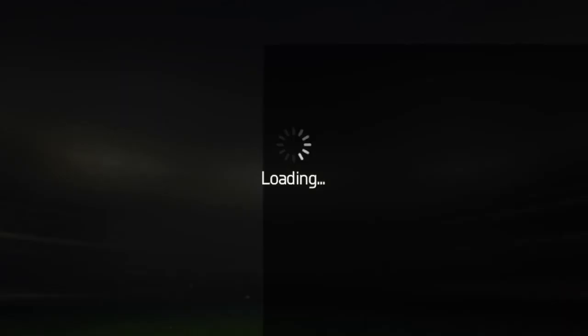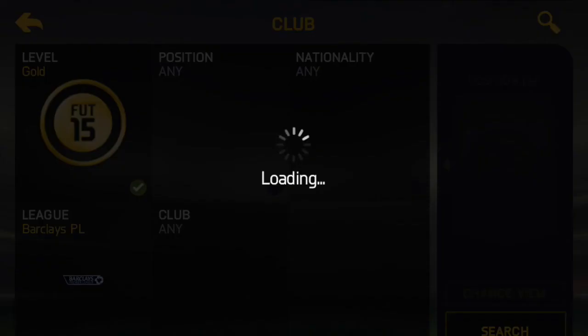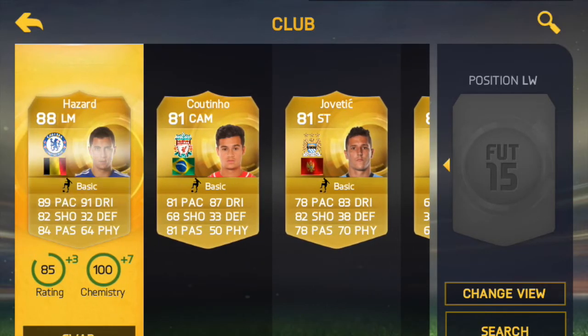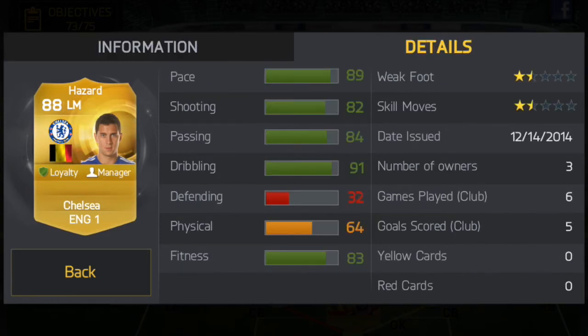Now left wing, we're going to be playing a left mid. It's going to be Eden Hazard. 88 rated. Now I haven't used him since my Zlatan team, which is my very first ever video. And there he is, 110,000 coins paid for. 5 goals in 6 games, and of course he's an amazing player. He played just as good as last time.